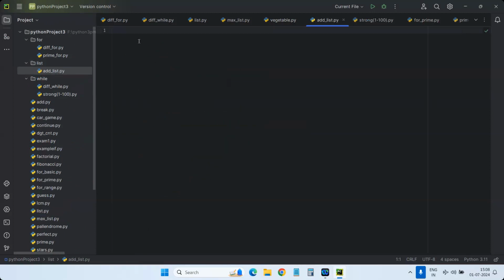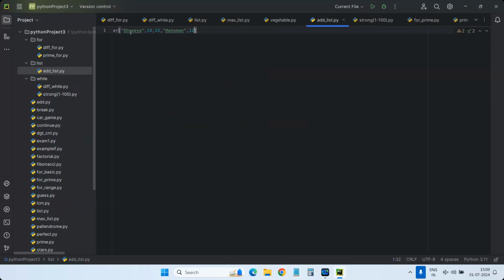Now I have a list with heterogeneous values like this.